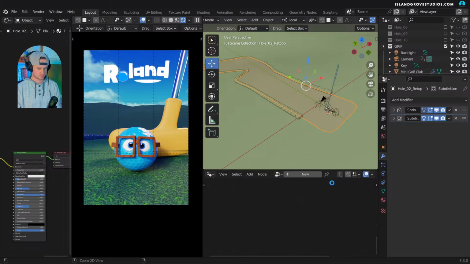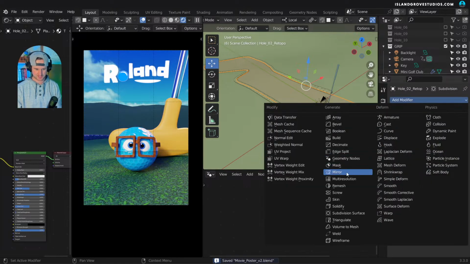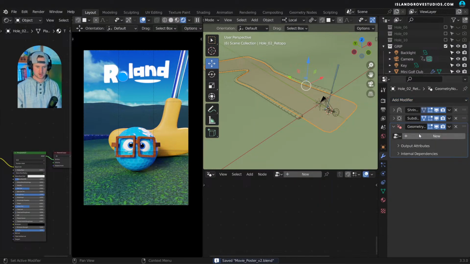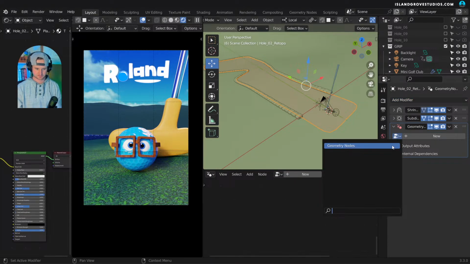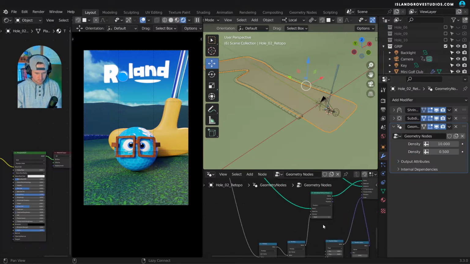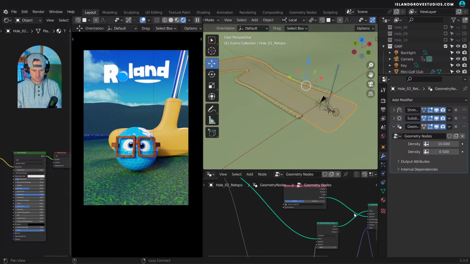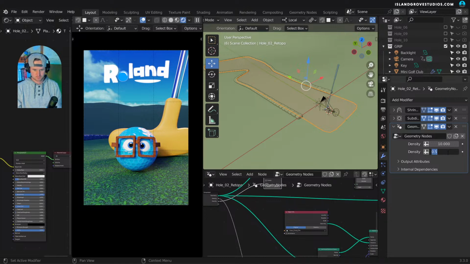Delete this again, save. I don't know why I have to keep adding a new modifier to make this work, but I thought these were 100.